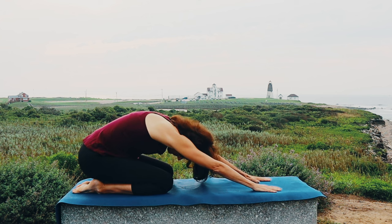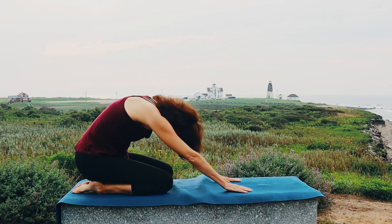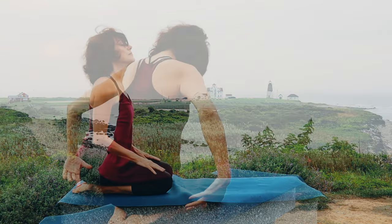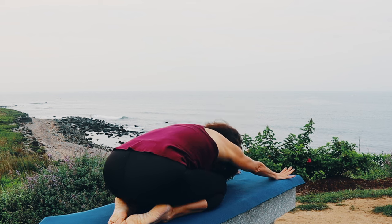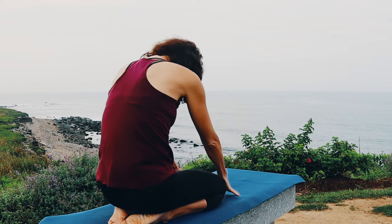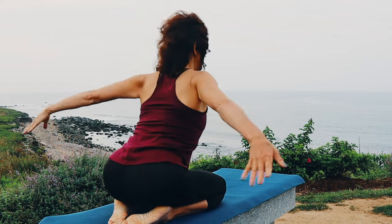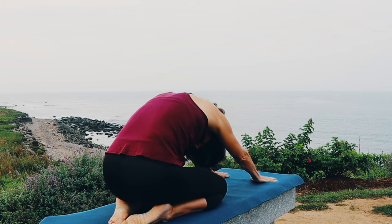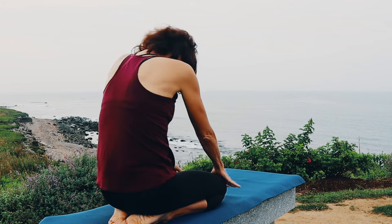Inhale, sip the breath in, pull the energy towards you, connecting to the breath. Open the heart, exhale, inhale, reach. Feel that nice undulating movement. And then exhale, flow back forward into that shape. Now you can go a little faster or a little slower, or you can move with me.